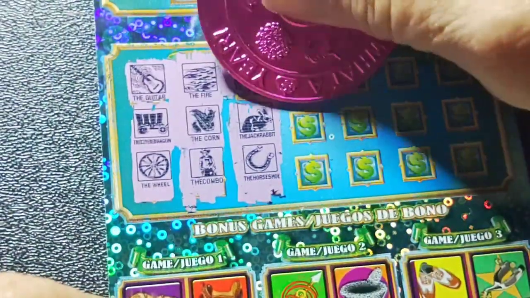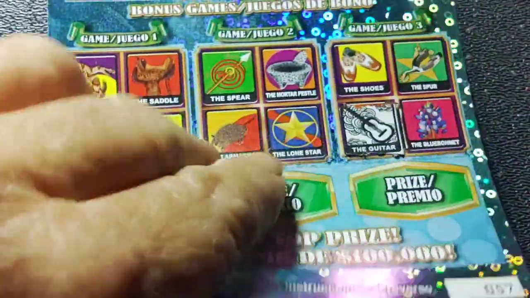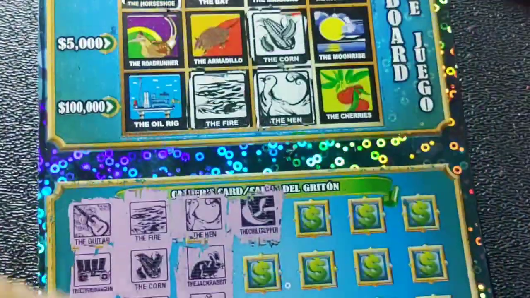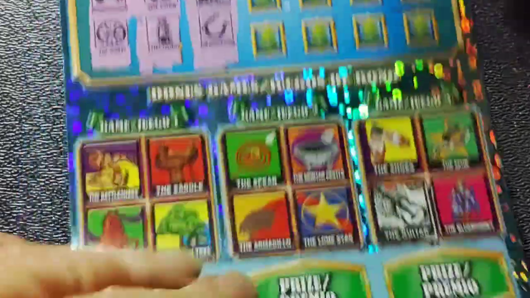Scratcher just goes everywhere, don't it? We got the chili peppers. Chili peppers down here. I ain't got hardly nothing at the bottom. Chili peppers up here. Nope. Nothing up there. Alright, come on now. Give us something.